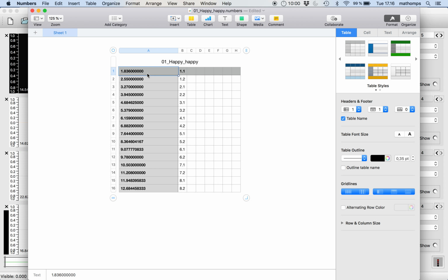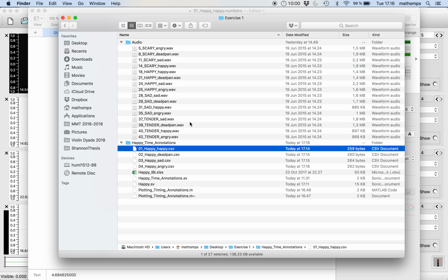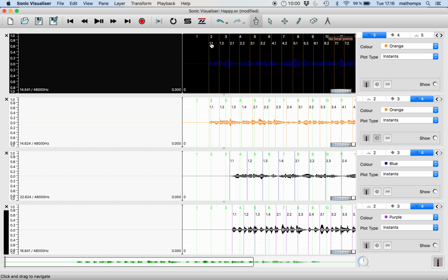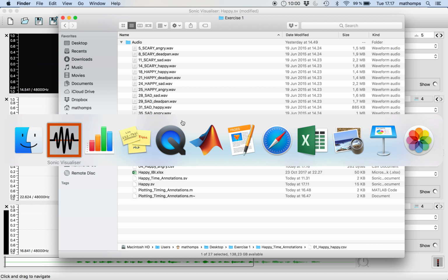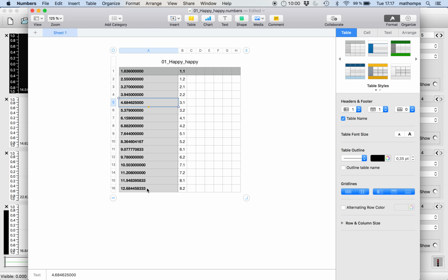These are the timings of each of the annotations that we added, and these numbers correspond to the numbers here: 1.1, 1.2, 2.1, 2.2. Those aren't really relevant at the moment, as long as you have the first column here. Those are the important ones.